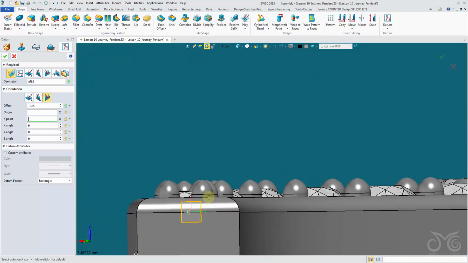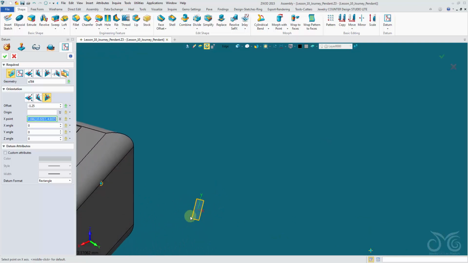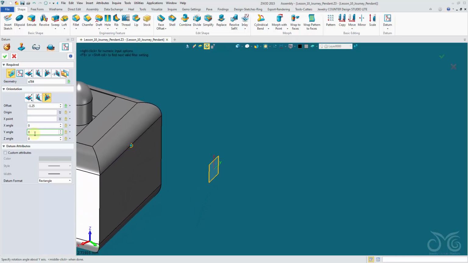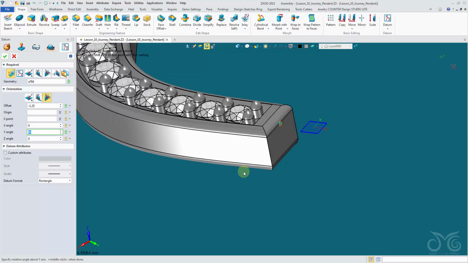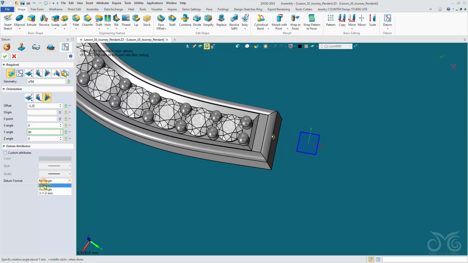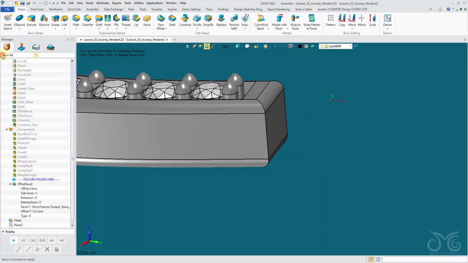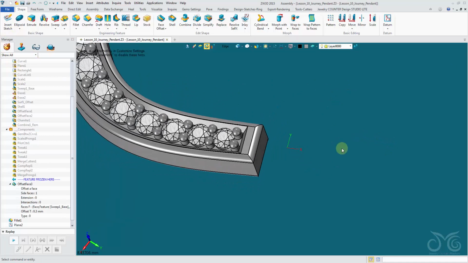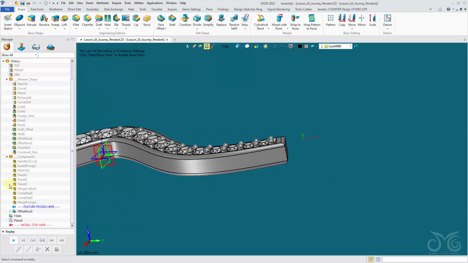I don't want it to be in this orientation, so I'm going to rotate the datum about the y-axis 90 degrees, a quarter of a turn, so that we have a top orientation like this. Take away the rectangle. And this datum is now ready for placing a gemstone on. So we've placed that datum plane with accuracy. Save our work.